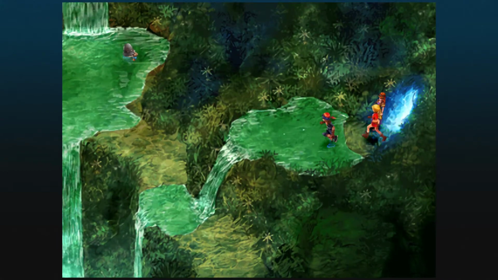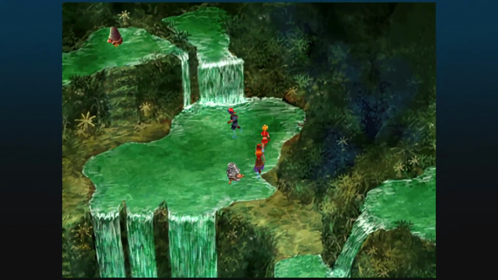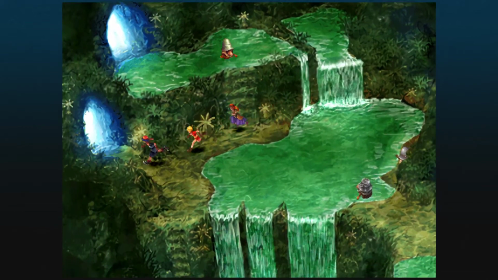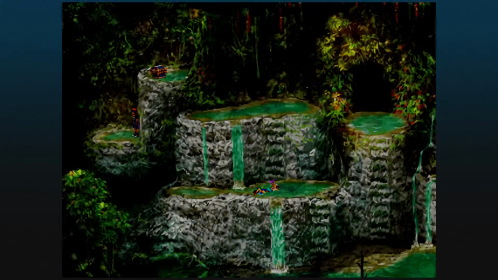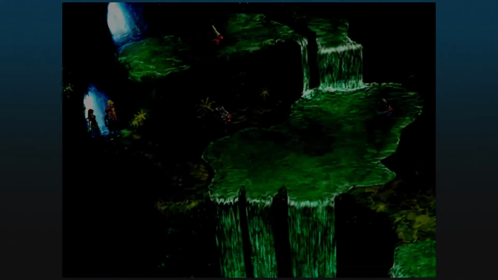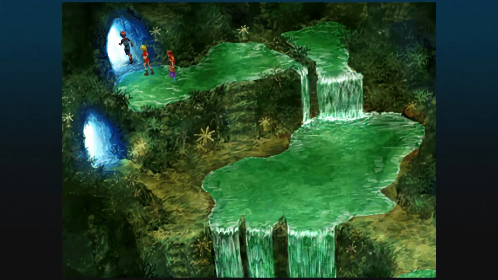But anyway. Some more dwarves to take down. And there's a couple of paths over here. I'm trying to remember which one leads to the item and which one leads to a whole lot of nothing. That one leads to nothing. So let's finish these guys off. Okay, we finished off those guys, so let's just pop through here.